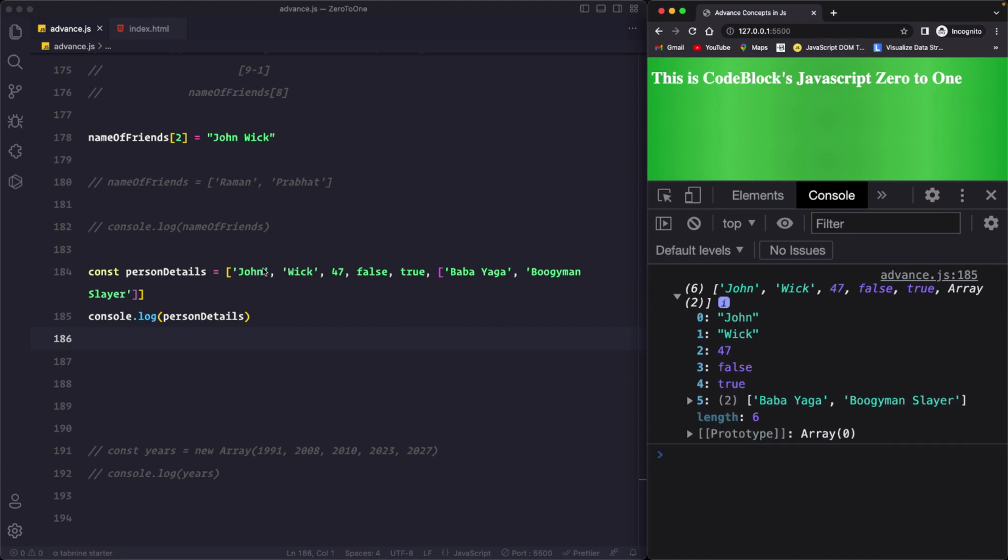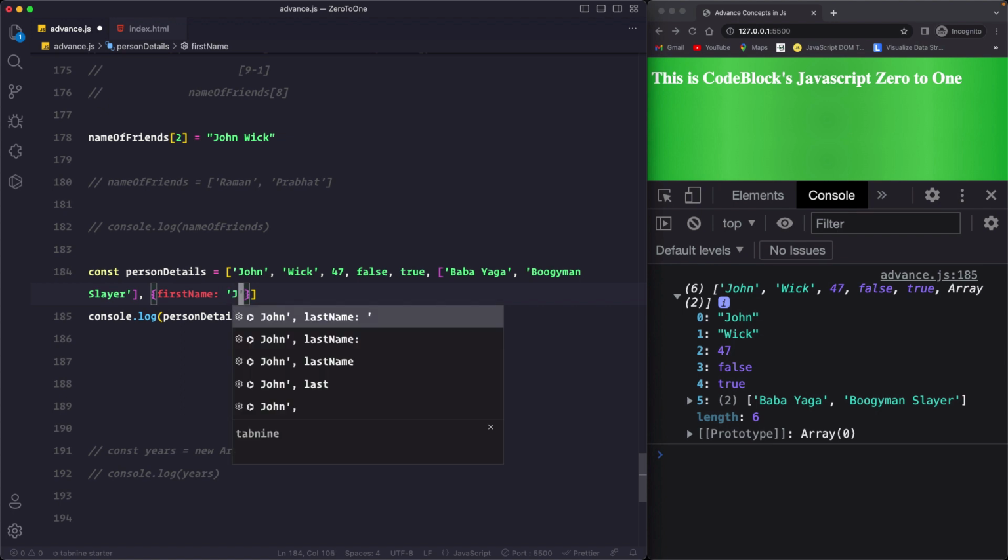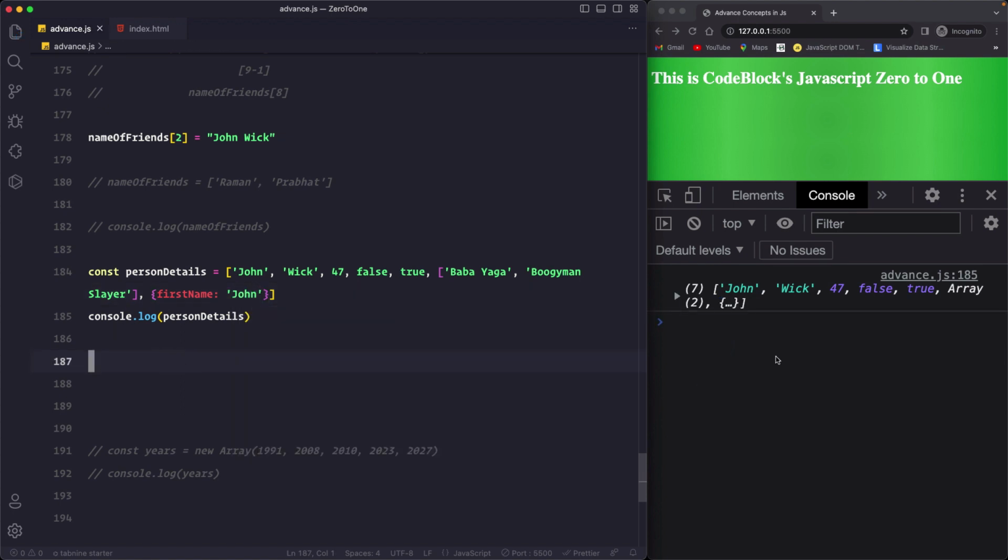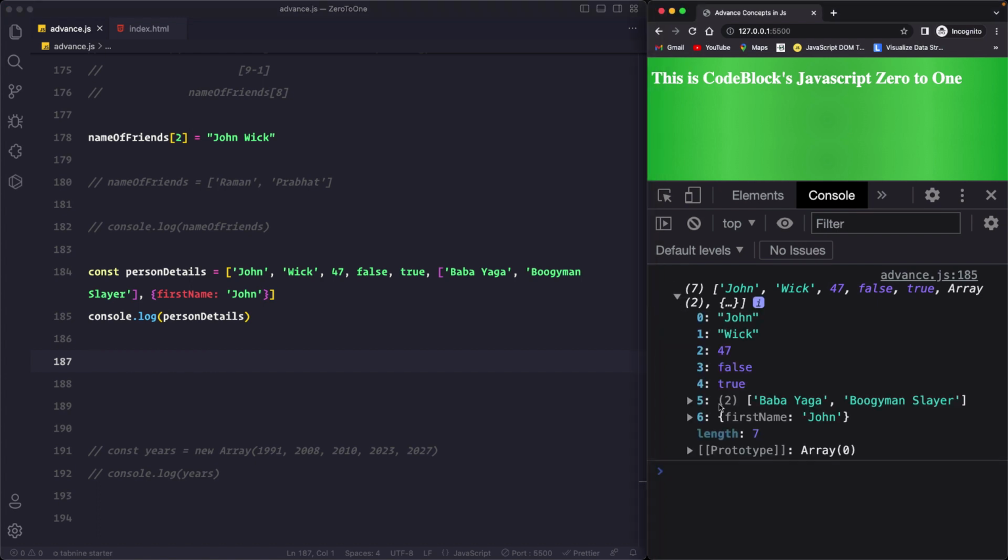We have different types of data. We have string, integer, boolean, then an array itself. Of course we can pass an object as well, but since we haven't talked about objects, we are going to skip it. Or should I do it? Let's go. I can simply pass a very simple object. I will say John. So this is an object. Don't worry, we are going to understand about it. If you save it, expand, and there you go, you have a multiple dynamic array.